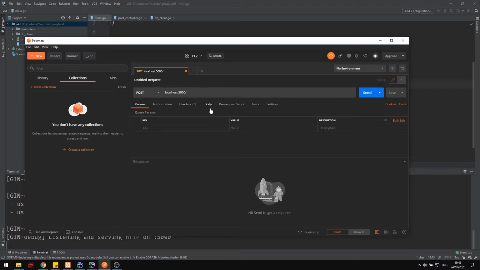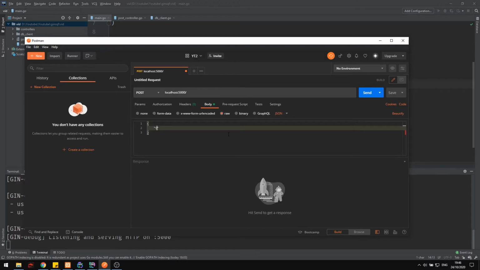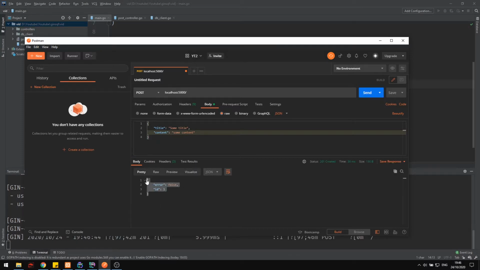If we do a post request and set the JSON data, where we want title, some title, and content to be some content, and now if we send this, we see error is false, and we get an ID of 1.